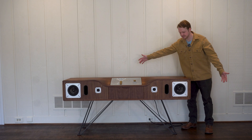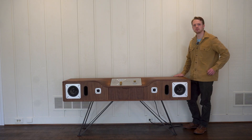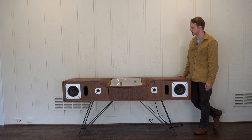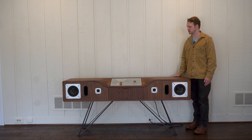I'm Luke and this is Voyager. I had a lot of people after the build videos I made for this want to know more about it, so that's what this video is going to be — I'm going to be sharing some more of the specs, details, and inspiration behind this whole project.